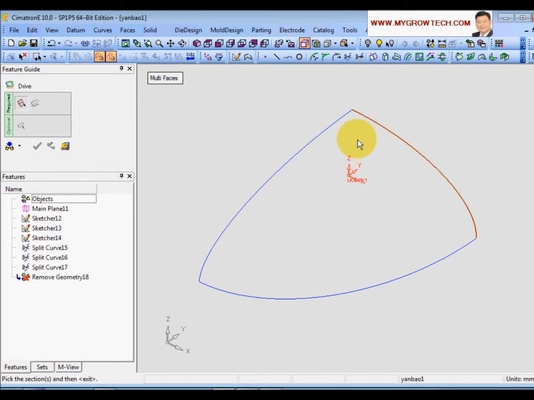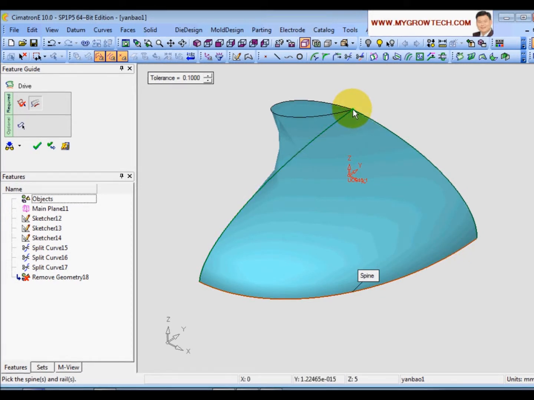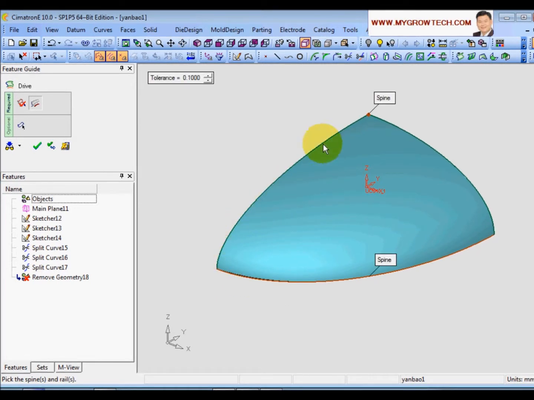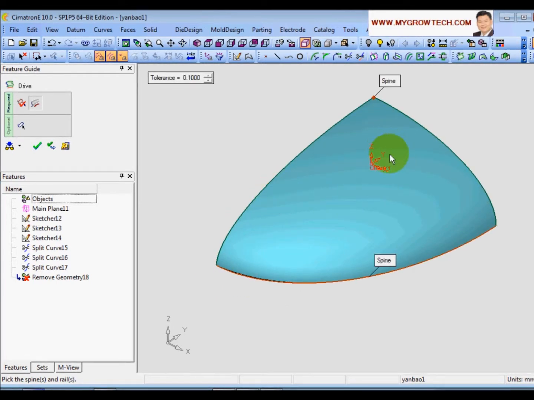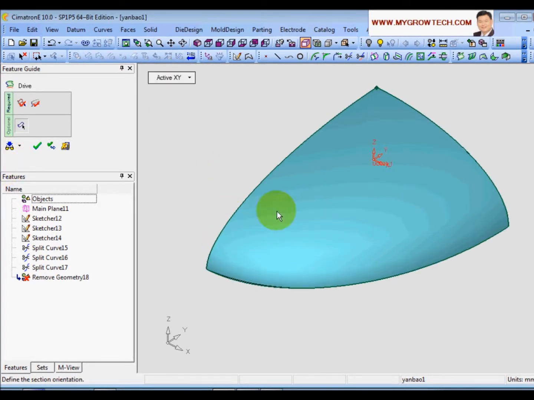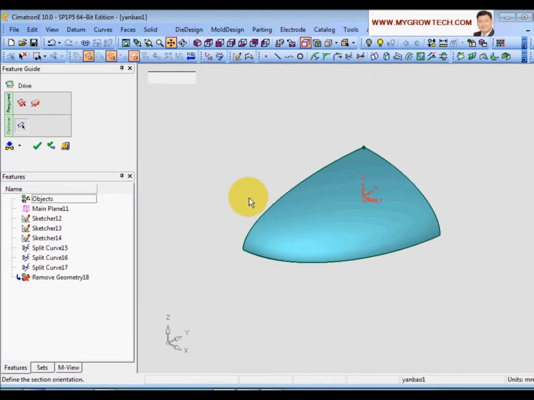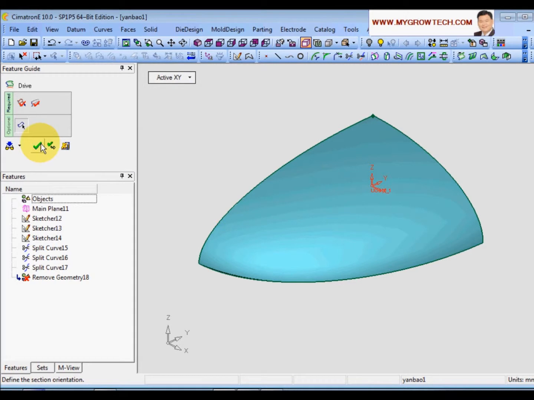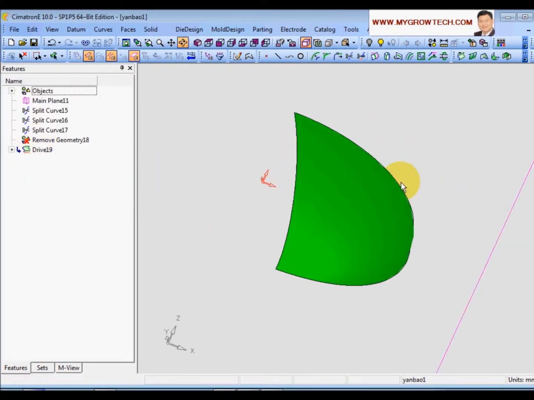This will be the first section, and the second section, and then press middle button and select this as drive and this endpoint as a drive. And to make sure all the sections are normal to the XY plane, use this option here, active XY. So this will make sure all the sections across the surface are normal to the XY plane, and click OK to create the drive surface.